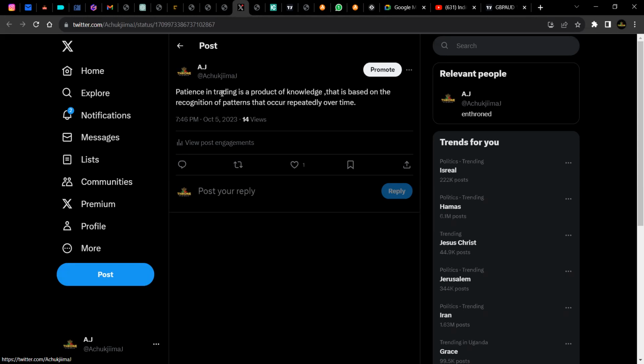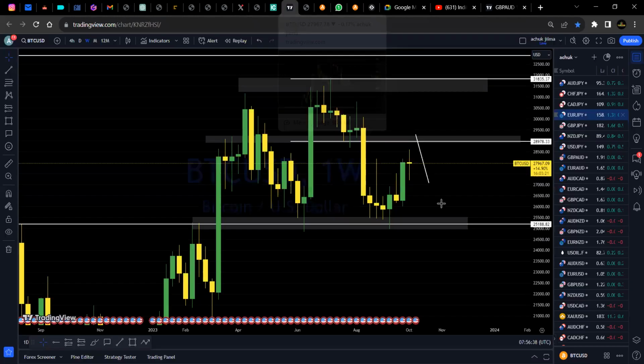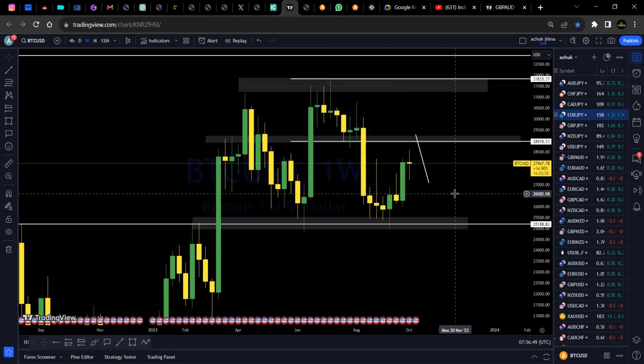So what patterns am I talking about? The market will continue to form lows. It will continue to form highs. So all you have to do is, after you've marked your highs and your lows, you just need to exercise patience and wait for price to reach that high or that low that you've marked. And once price reaches there, you just need to wait for that strong bullish or bearish confirmation around your key levels. And that is that. And you'll be able to have some good trading opportunities. So that is that on the dollar index.